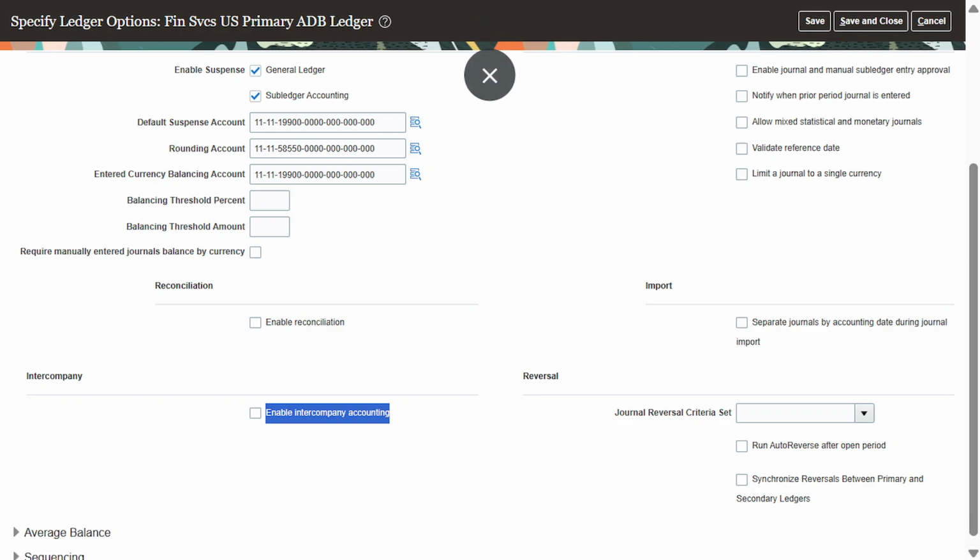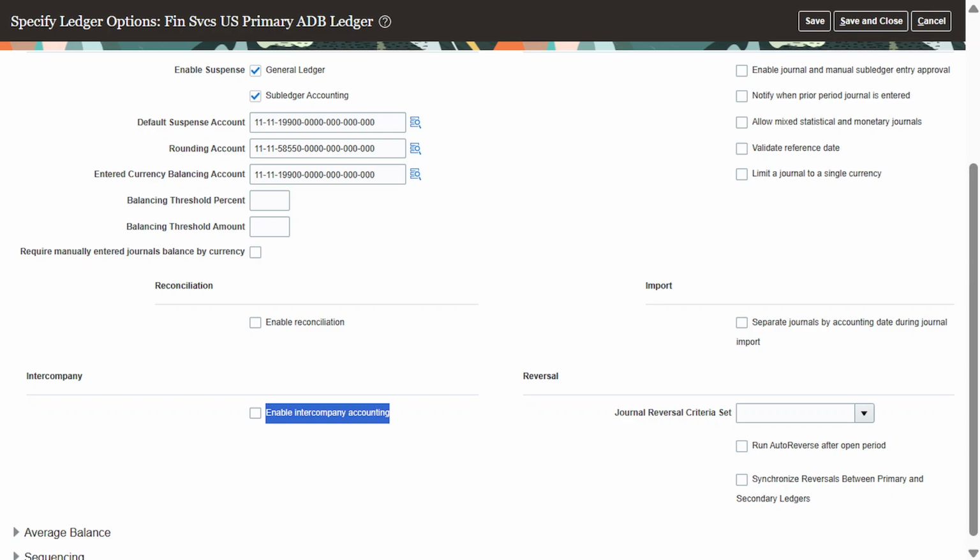This feature is used when transactions occur between different companies, legal entities, and balancing segment values within the same company. Those transactions are known as intercompany transactions. So intercompany accounting happens when one company transacts with another company under the same organization.